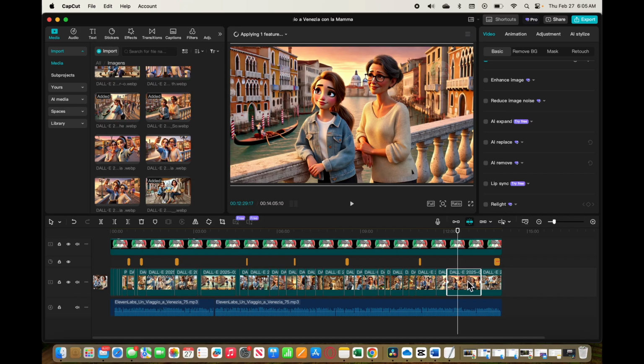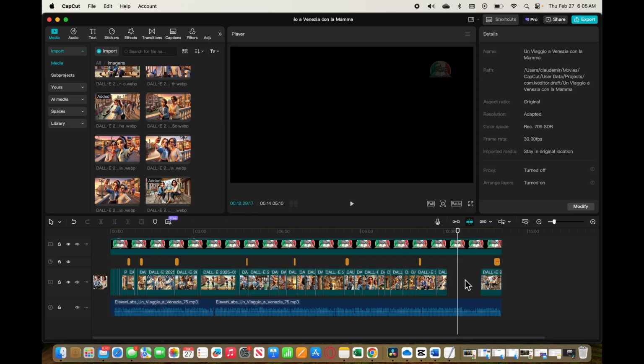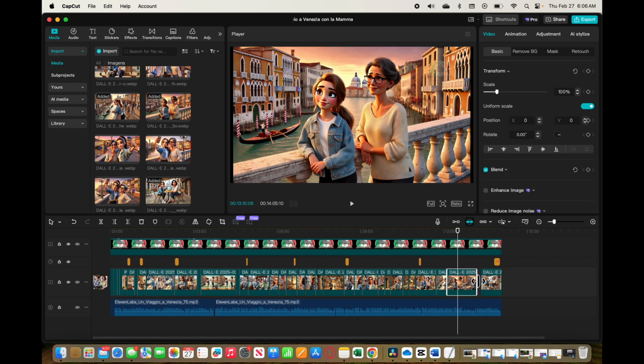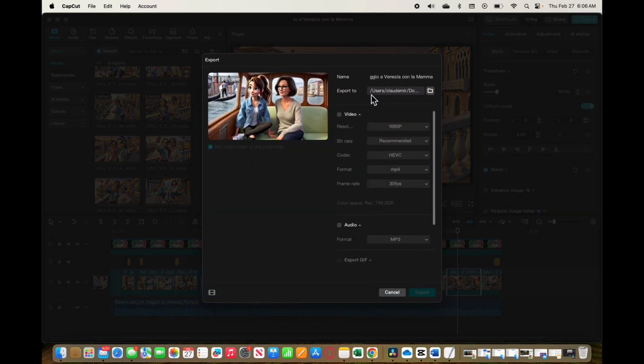Let me just uncheck this, and here hit delete. I delete the image from here, and then I just drag and drop a new image here, right? It's the same image, right? And then I adjust here, and now I don't see that message anymore. When I click export, I'm okay to go. It allows me to export the video now. So that's the way it works.